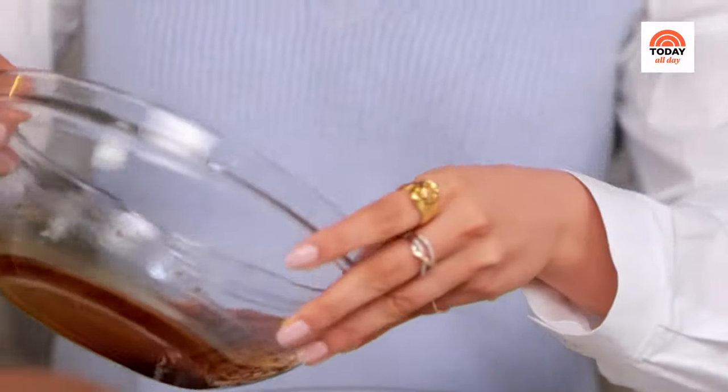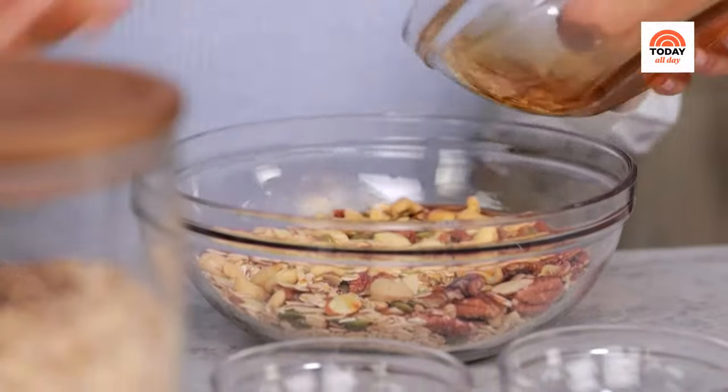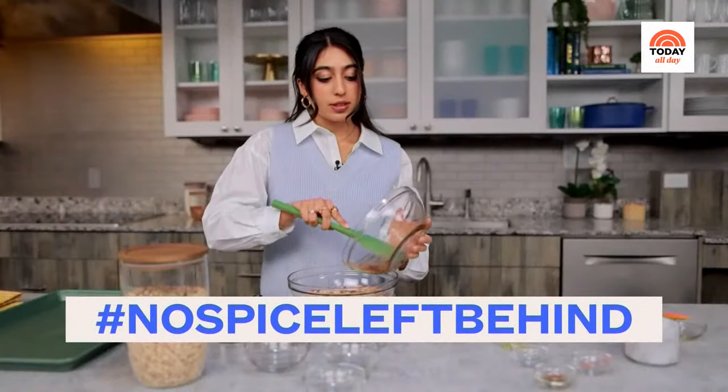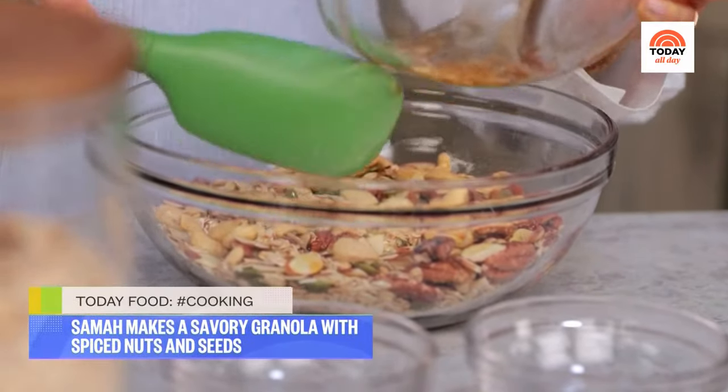Time to add my olive oil mixture straight on top of my nuts, seeds, and oats. Leave no spice left behind. Come on, you can do it. Okay.